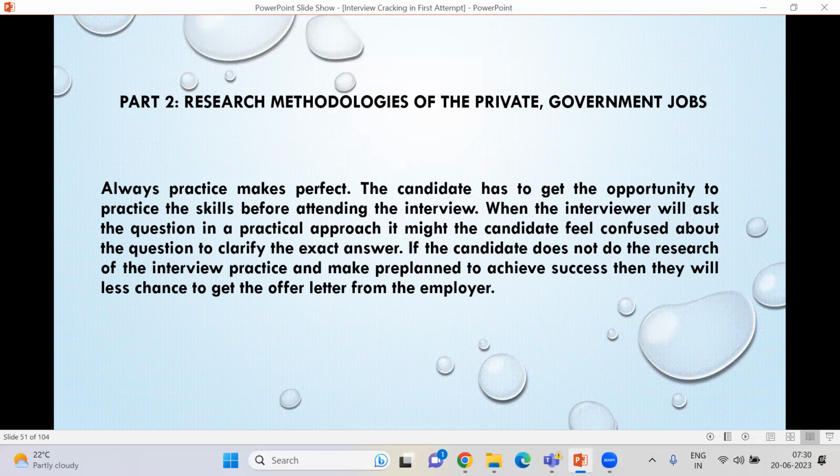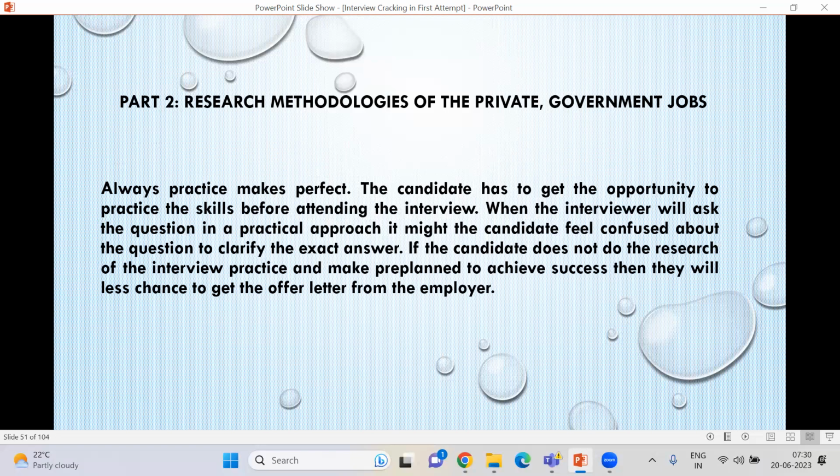Whenever the candidate talks about any topic in front of the interview panel, the interviewer will ask how much in-depth knowledge you have in that particular subject or topic.